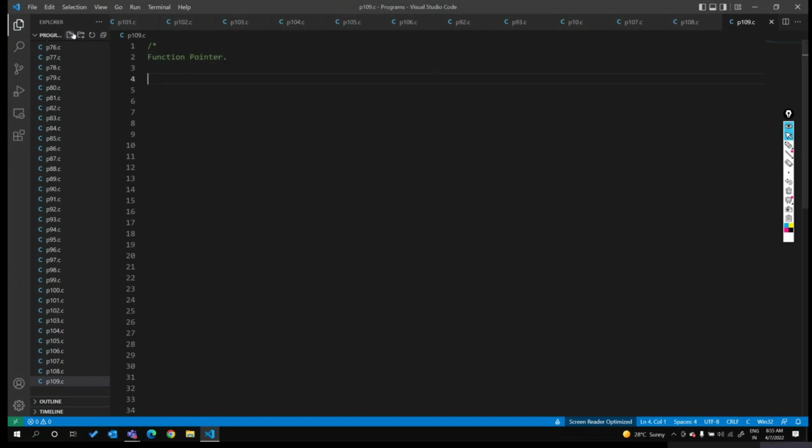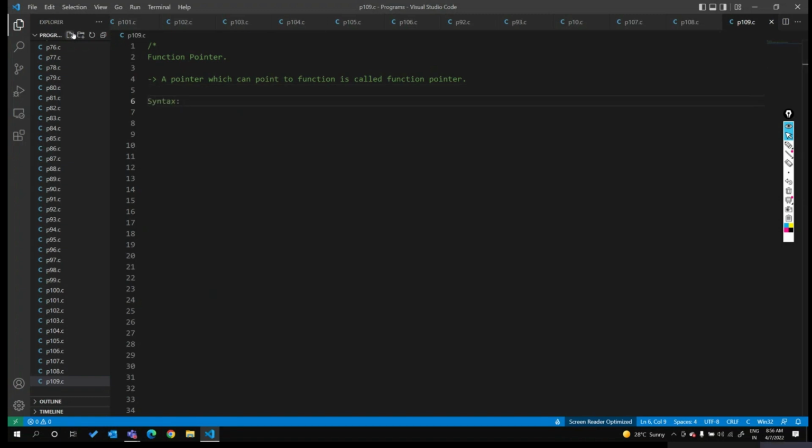So what is a function pointer? A pointer which can point to a function is called a function pointer.